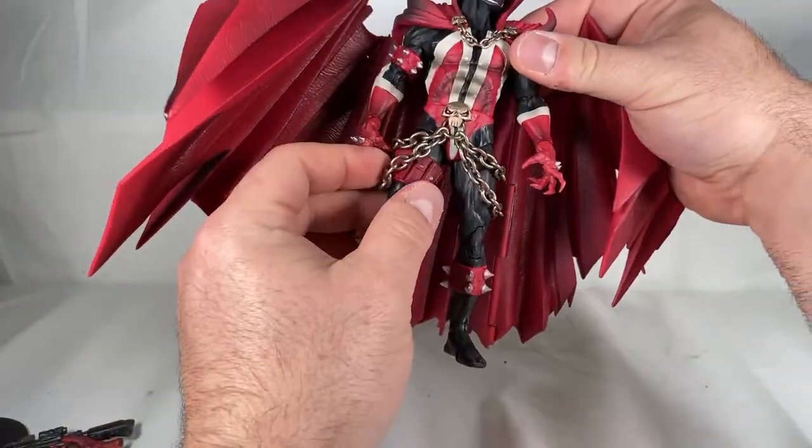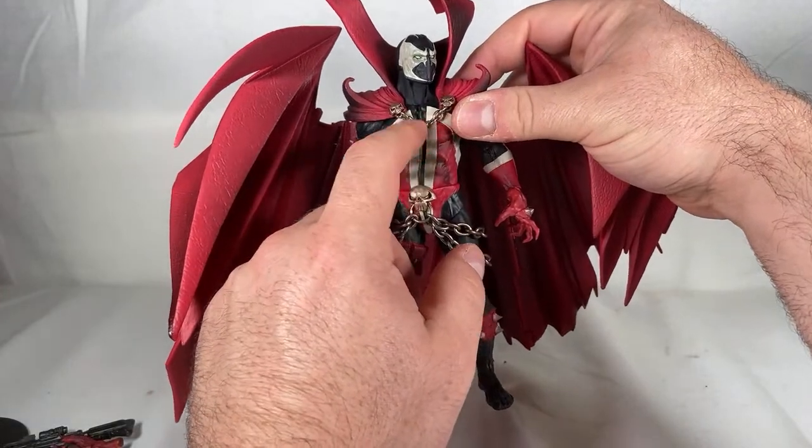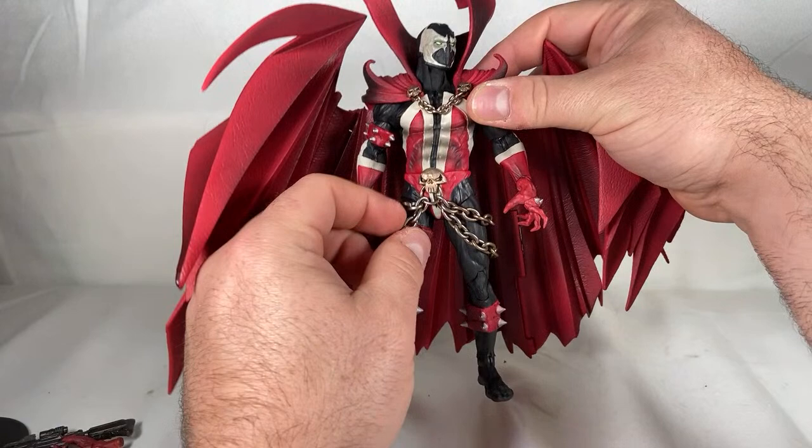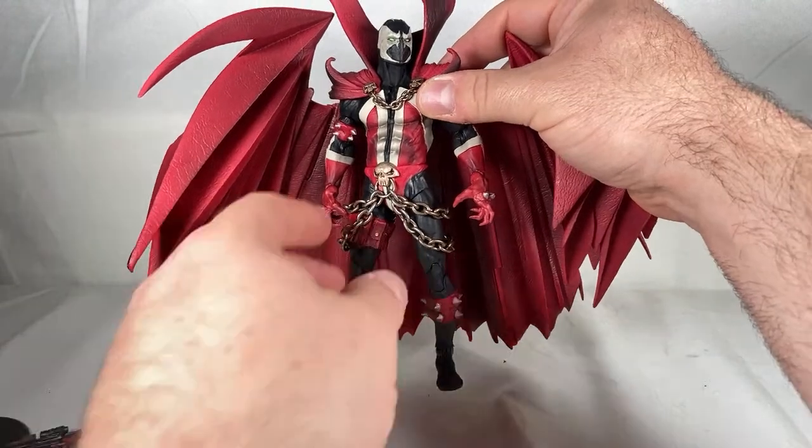The chains on here. This is all steel right here. This is all metal chains right here. All metal chains right there.